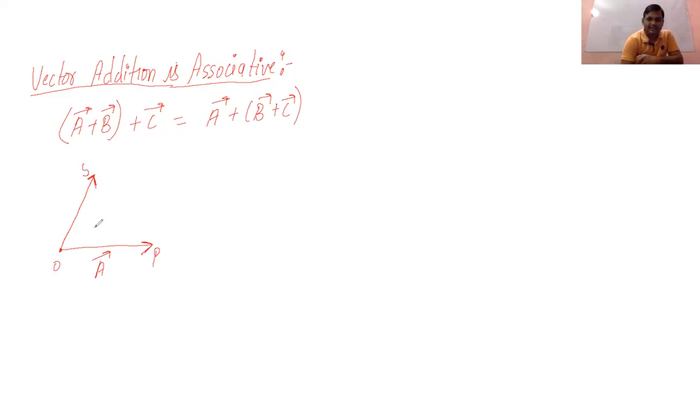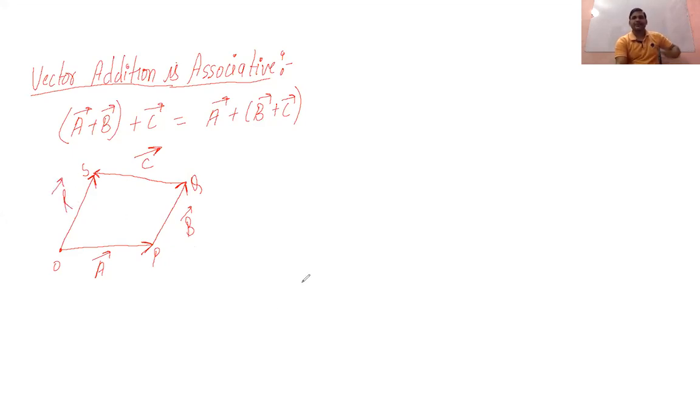Does anyone have any doubt? There is one more vector from here. Let's say it is the B vector, and the point is Q here. And now there is another vector, which is the C vector. This is your A, B, and now we are joining it here. This is, let's say, the C vector, and this is the R vector.